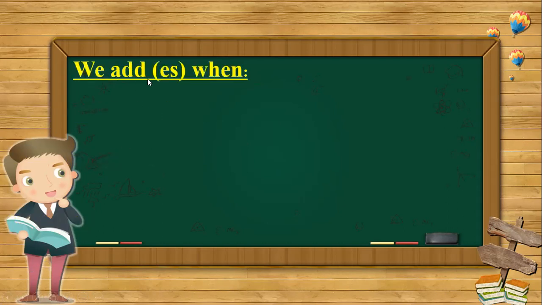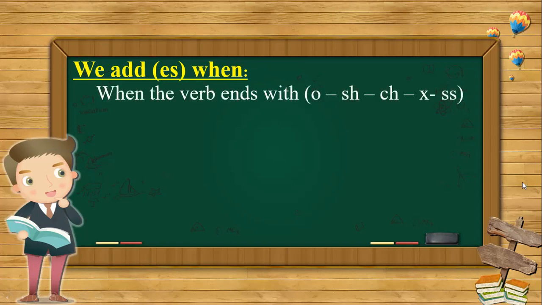When do we put es? I told you in general we put just s. For most verbs we put just s. When do we add es? The es, or Mr. ES, like I like to call him, has some friends, some letter friends. When they come at the end of the verb, we don't put s, we put Mr. ES. What are these letters? Excellent. I can see some answers in the chat.